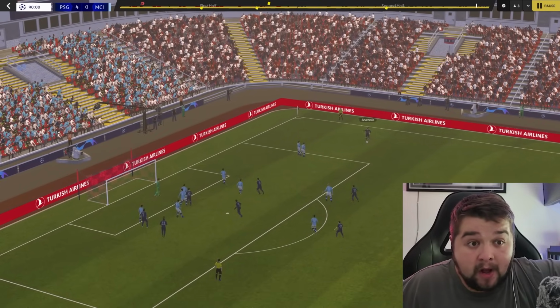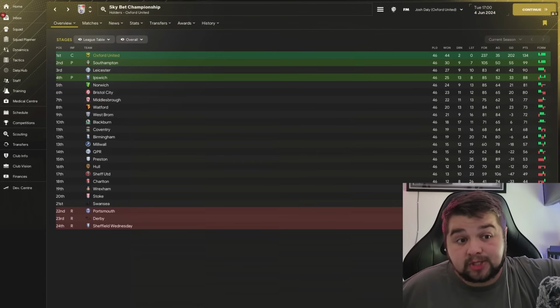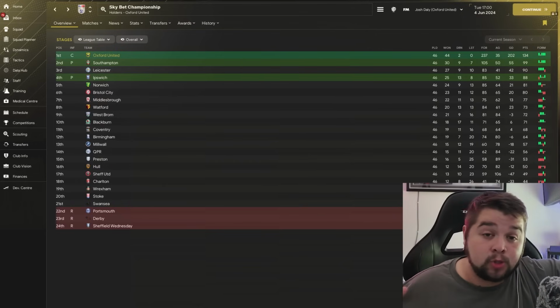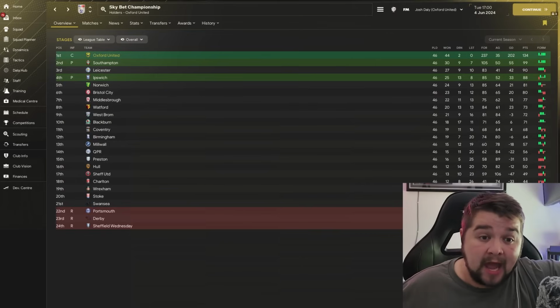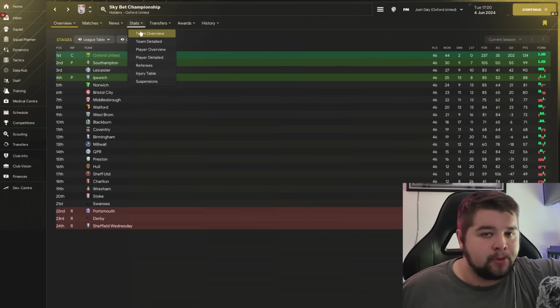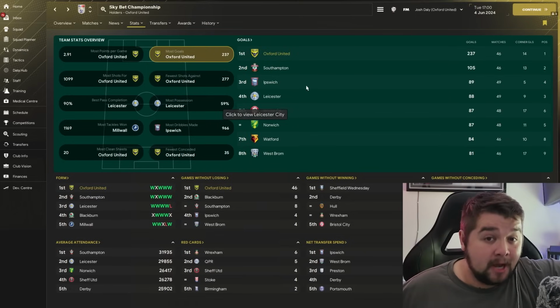We've stuffed 4 past one of the finest teams in Europe, and that says a lot. And lastly, and probably the big surprise, is going to be Oxford, because we absolutely cooked. We're talking 44 wins, 2 draws, a staggering goal difference, and a load of points. I mean, we do play 46 games, so the stat pattern can be real, but 237 goals.